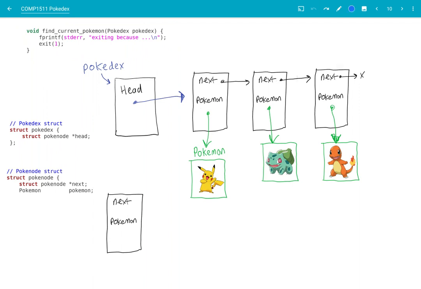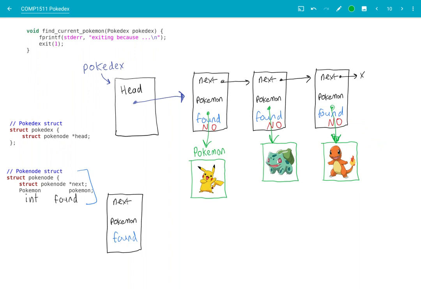One really cool way that we could do that would be to actually store a field called found, or something to that extent, which says whether or not this current Pokemon has been found. And so we could store that information in our Pokenode, this struct that I've got over here, having something to the extent of int found, for example, a way of just representing within this Pokenode whether the Pokemon that's stored in this Pokenode has been found or not.